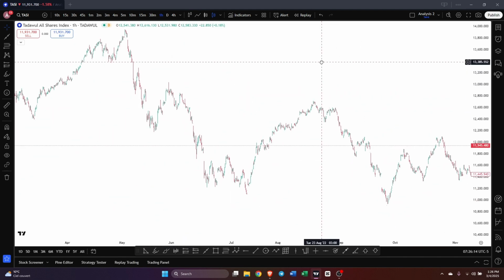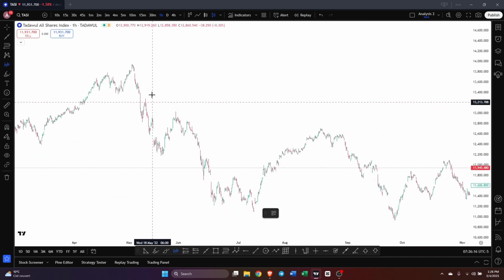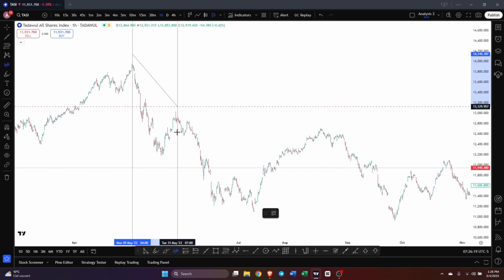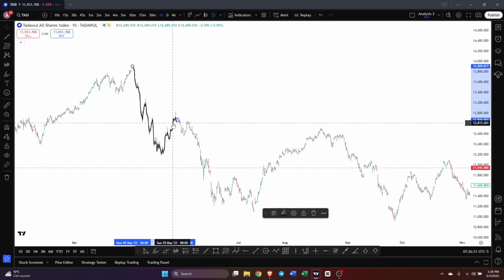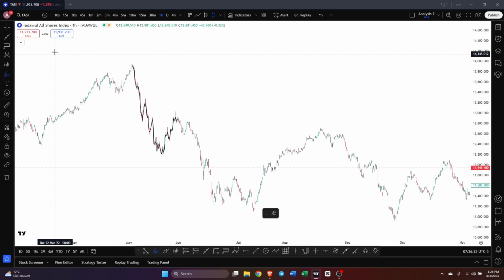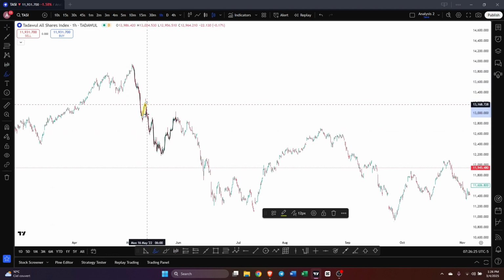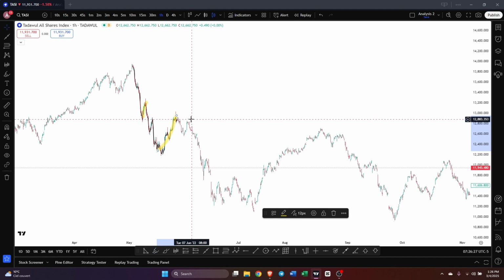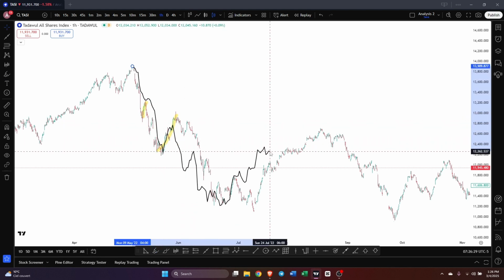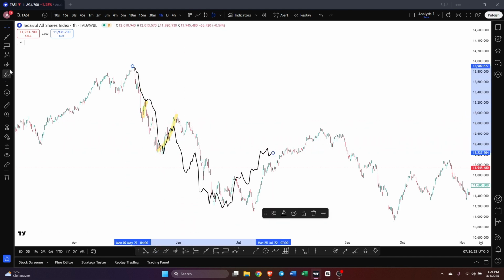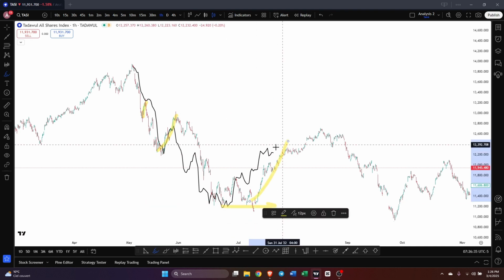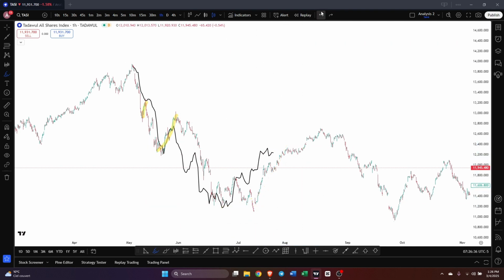Right here you have different models. You have, for example, this L in one direction right here in this way. What you have done when you take this L in one direction, you connect these pullbacks together, okay? You connect the self-similarity. So when you scale the fractal now, you will be able to have your long position from here to target this level, okay?